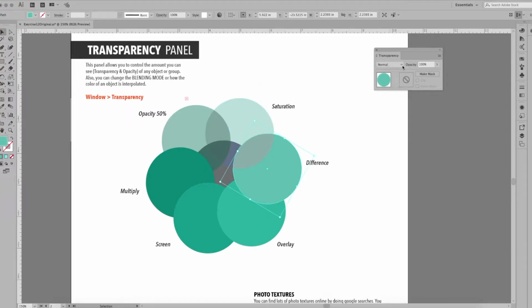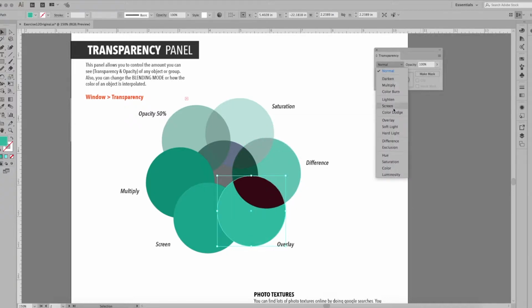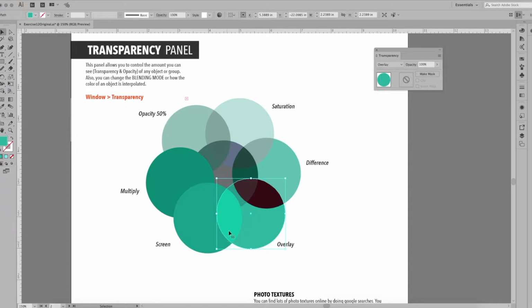Let's choose the next one, difference. What this one does is it actually changes to the complementary color of the object directly below it. So in this case, the object directly below this shape is this one, and then I'll click on this next one, overlay, and this is a really common blend mode. What this one does is it reads the values next to it, and if the value is lower than the value of the object, it'll actually bump up that value. But if the value is below the value of the object, it'll drop it. It takes values and it shifts them in the opposite direction.